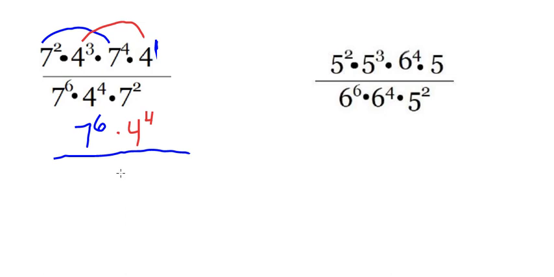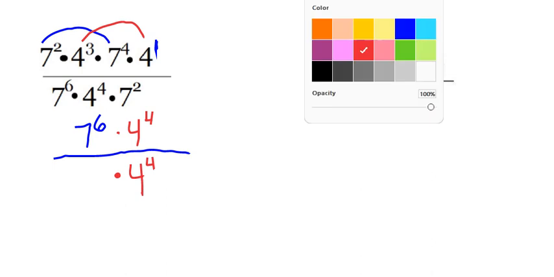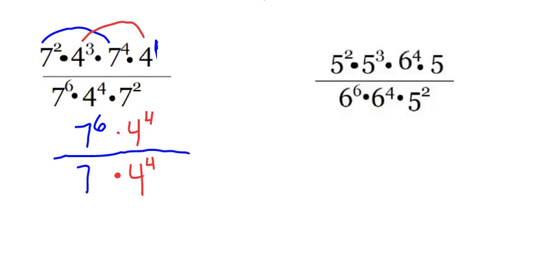Well, if I look in the denominator here, I have 4 to the power of 4, and that's the only 4 piece, so I can put that in my denominator. And now I combine my 7s in my denominator, so that's 7 to the 6 times 7 squared, so that's going to be 7 to the power of 8. So now I have to simplify here. So I've got a 7 in the numerator and the denominator. I've got a 4 in the numerator and the denominator.